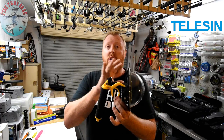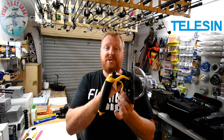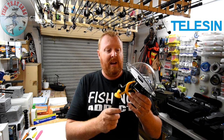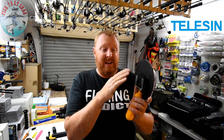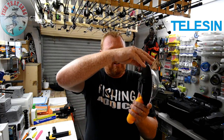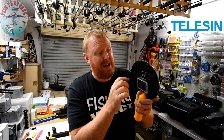Build quality-wise, most of the components are heavy-duty plastic, with metal bits around the screws and things like that. The dome itself is very well constructed — pretty much similar to a lot of other designs on the market. I've noticed no water ingress into the dome at all. There is one part of the component that you need to watch: the clip at the top that opens the back of the dome port. When you pop it open, you can see there's a lot of salt corrosion in there, and it's a very thin little piece of plastic holding that together.